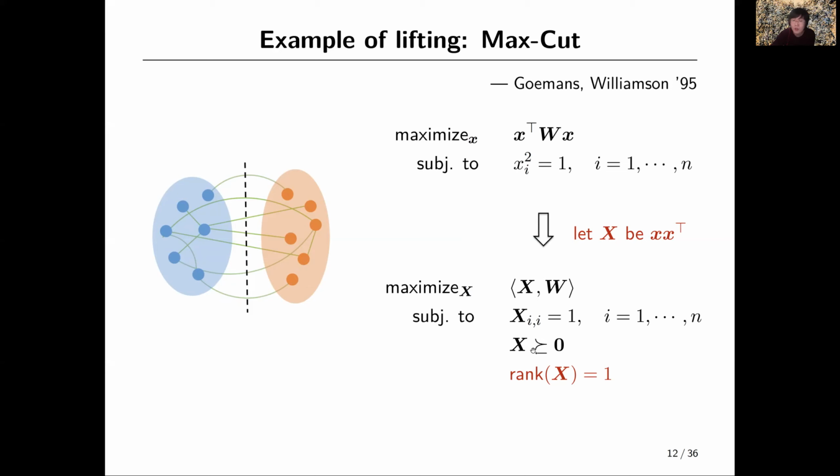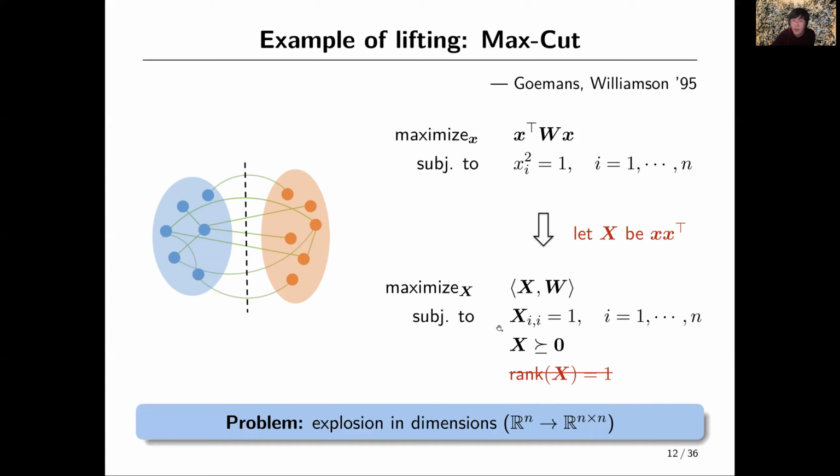We also write down some of the constraints into the diagonal entries of this matrix, as well as its positive semi-definite constraint, and also another non-convex constraint that constrains the rank of this matrix X to be 1. If we omit this rank 1 constraint, the rest of the problem is essentially a convex one. So by relaxing the problem, we end up solving a convex optimization problem instead. Now, again, the issue with this approach is that we have an explosion in dimension, where we significantly increase the dimension of the unknowns by doing this lifting.